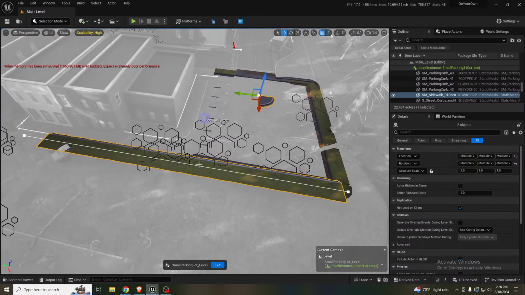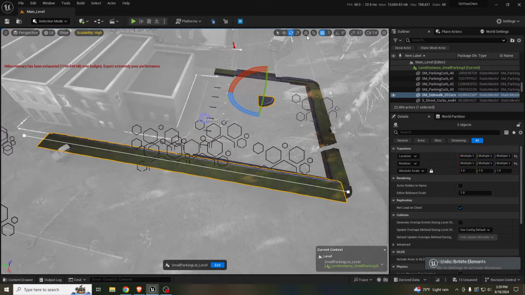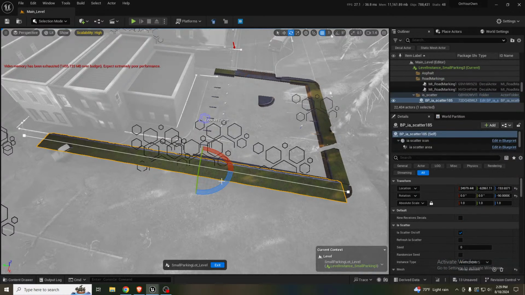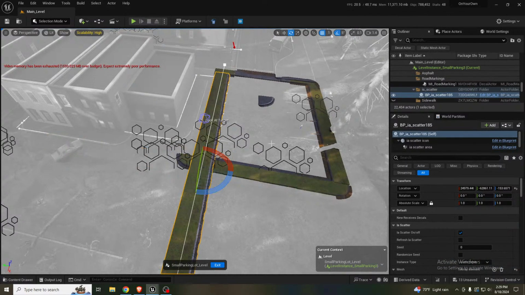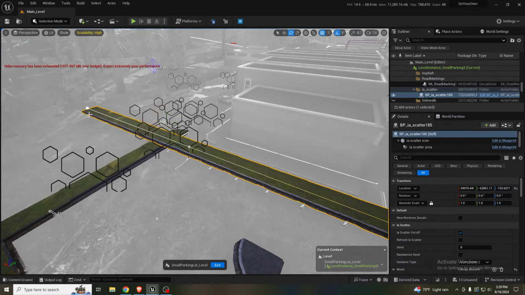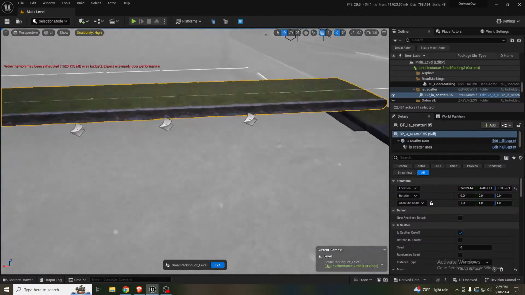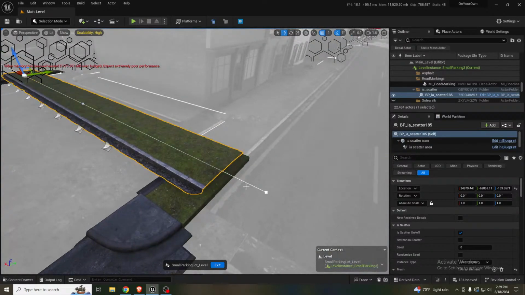All right, let's see how we can get this in. Oh, come on, I thought I turned this snapping on. There we go. And maybe let's keep this like this, because this is a level that I'm using in other places in the game as well. This is a parking lot area.